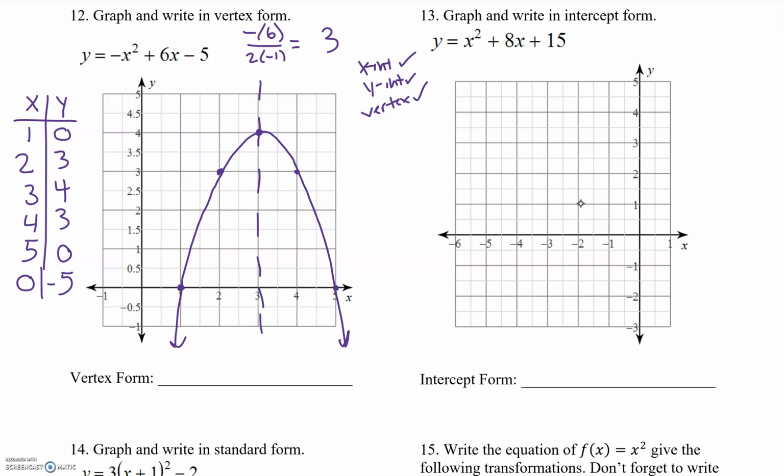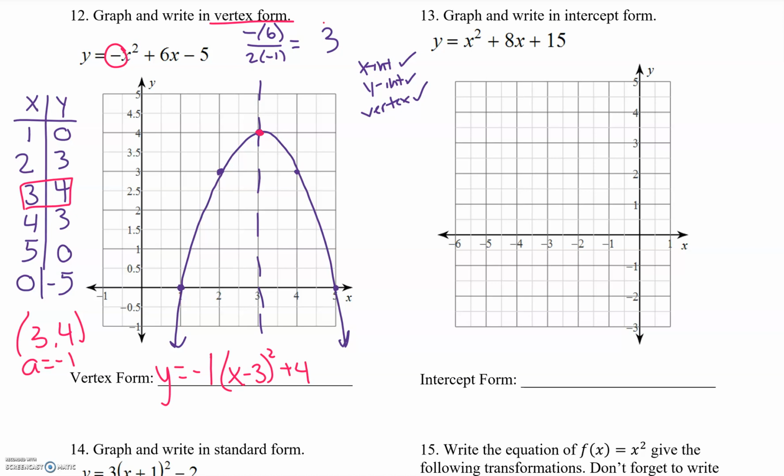Now we just want to change it to vertex form. That means we need the vertex. Well, we already have the vertex. It's right here. So it's 3, 4, which was also that middle point here. And we know what our a is because it's given to us in the standard form. It's -1. So vertex form is going to be -1. You can put the 1 or you don't have to. Times x, remember, opposite of the x of your vertex, and squared, plus your k, which is the y of your vertex.